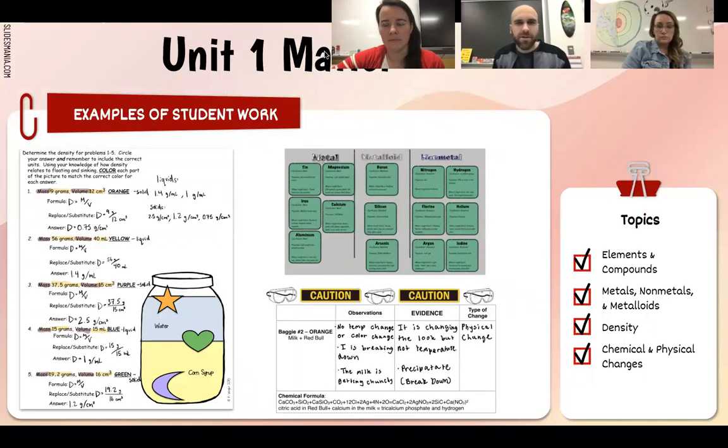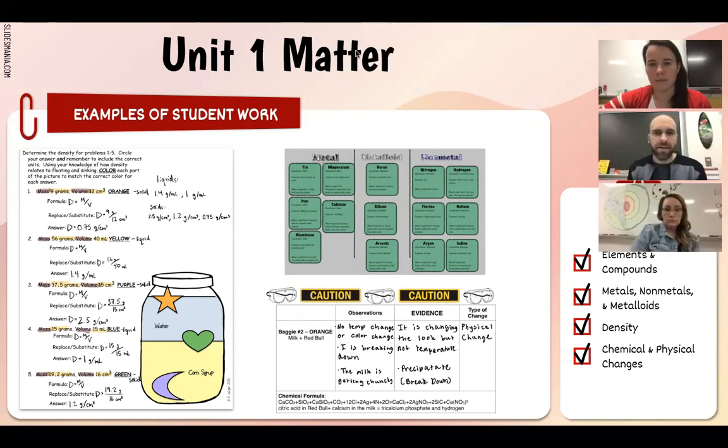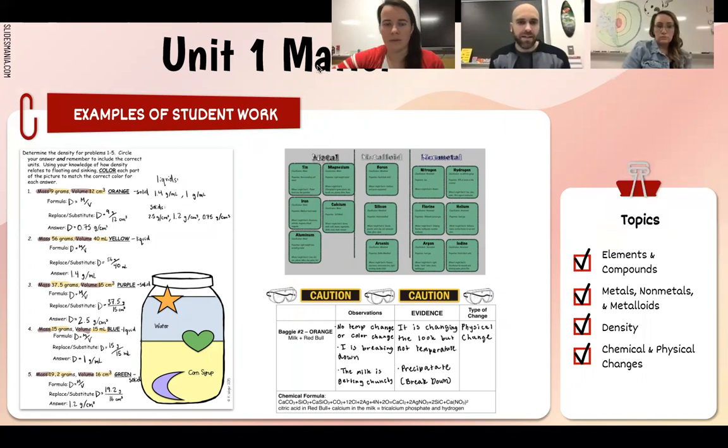So we started the year with Unit 1, which was over matter, and some of this was online, but some of this was in person if your student chose to be in person as well. And no matter where they were, whatever their modality was, they were working on the same things, and we wanted to make sure that they're all learning the content and getting the same experiences regardless of where they are.